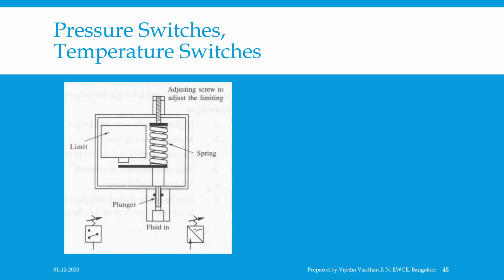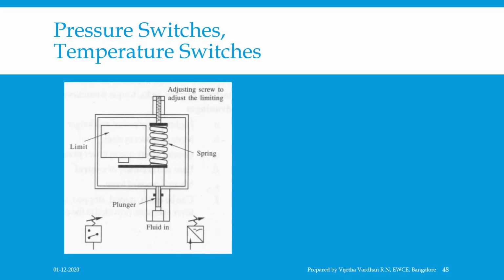Varieties of pressure switches are available separately for pneumatic and hydraulic, and selection of the same depends on the purpose of the system. Next, we are going to discuss the temperature switch. In many hydraulic installations, heat will be generated when in use. It is important to regulate the temperature of a hydraulic system by using thermostats or temperature switches.